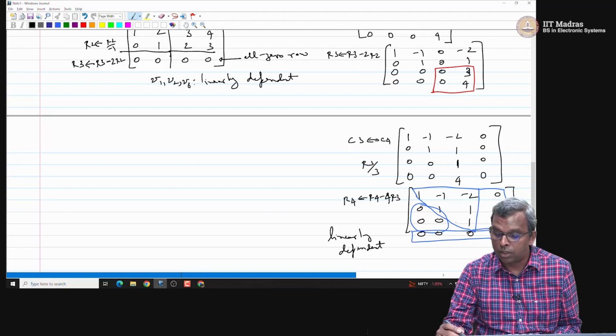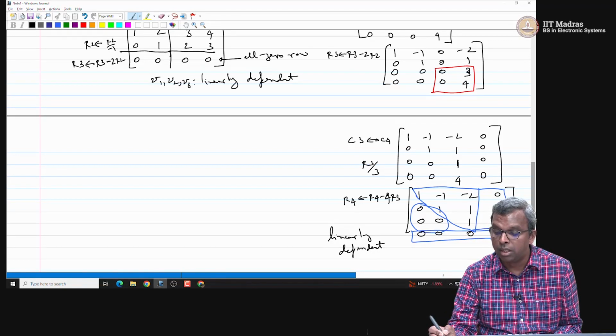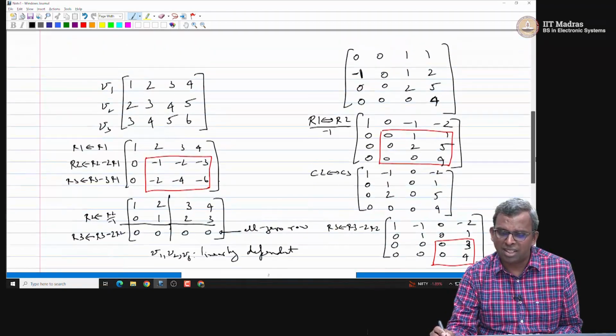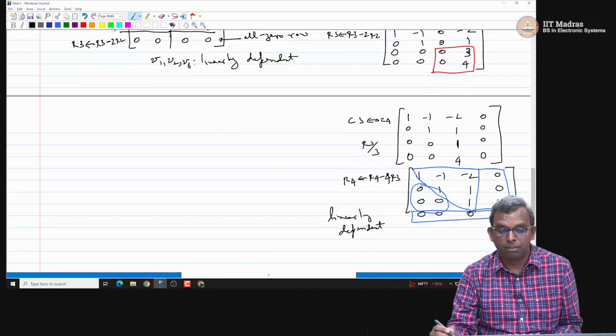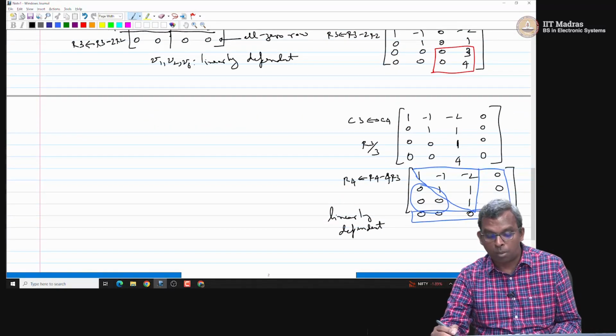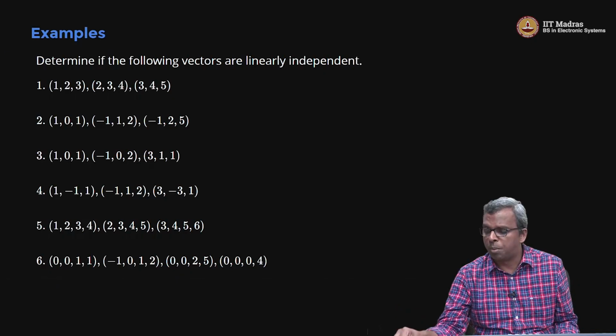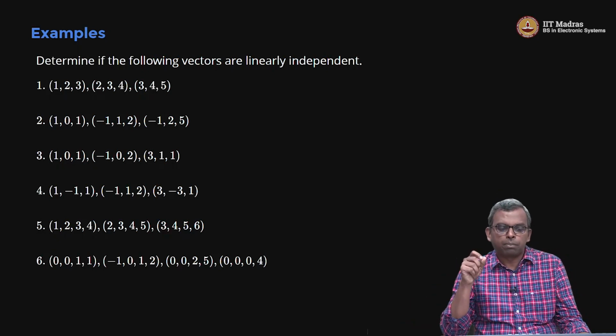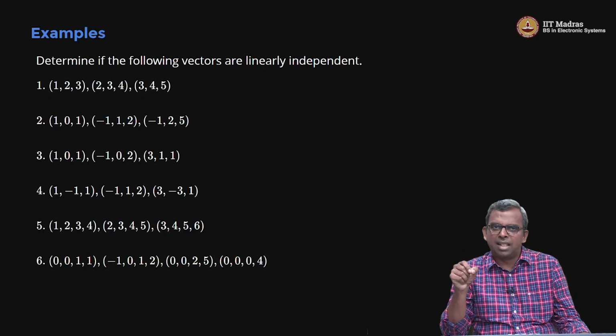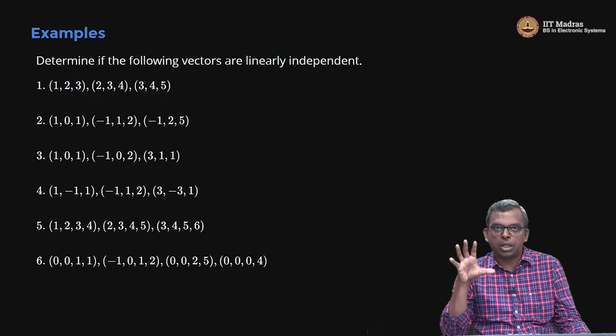Notice how elimination gives you a certain structure. You can try more general matrices. Just take 4 vectors of different type and see how you end up in a very reduced form for the overall matrix through elimination. So you should be very comfortable with elimination. It's a very important tool. You can do it in small cases like this, but in larger cases, it's better to use a computer program.